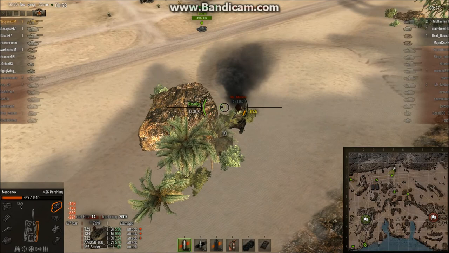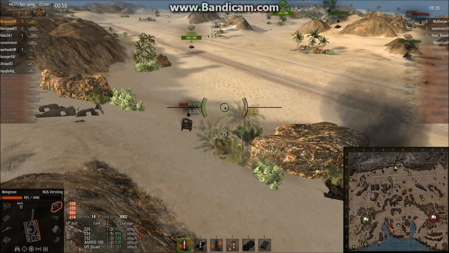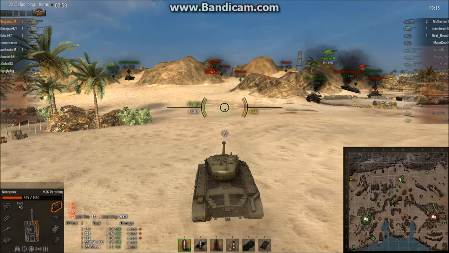Alright, let me spin around here. Obviously, he kind of got me in a bad spot. Let's see. Alright, we know there's a medium tank over there. But that's got to be their American tank. That's the 69, I believe. And the ISU's sitting right there. I don't want to run into the Panther. Alright, let's see if I can do some damage.